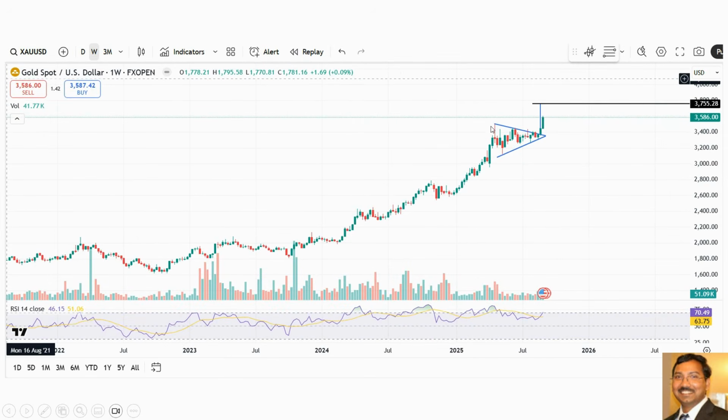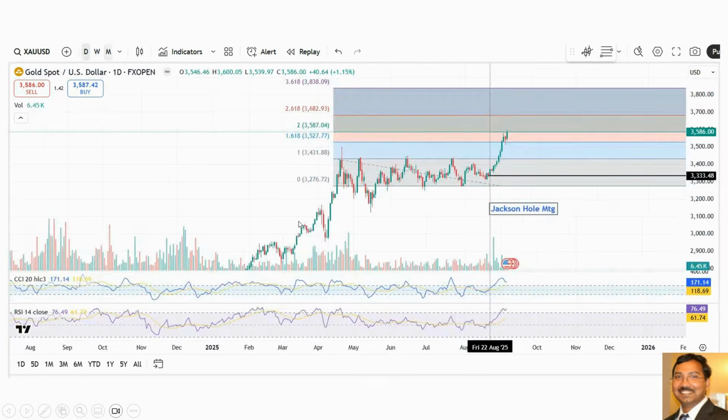And this is the weekly chart. On the weekly chart I see there is a symmetrical pattern on gold price action, and last week it broke that symmetrical pattern to the upside, and based on this pattern the target is 3755. So the monthly chart, weekly chart, and also the 3 month chart look bullish to me. And now finally the daily chart.